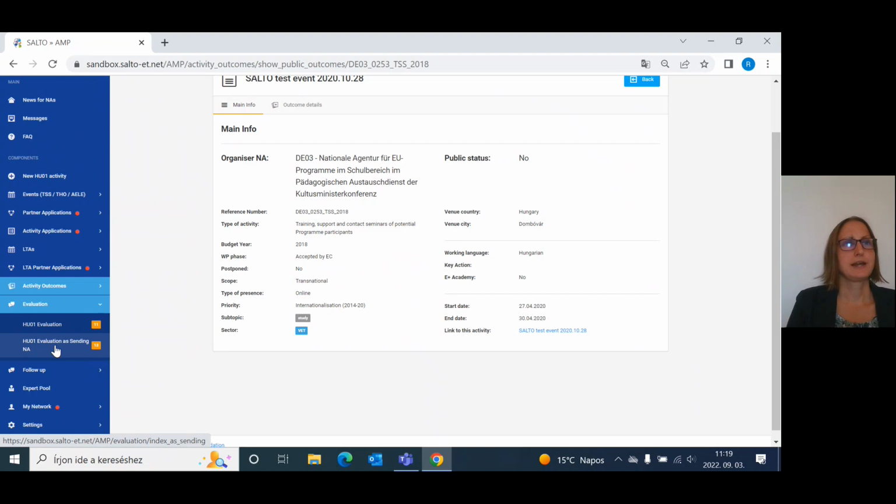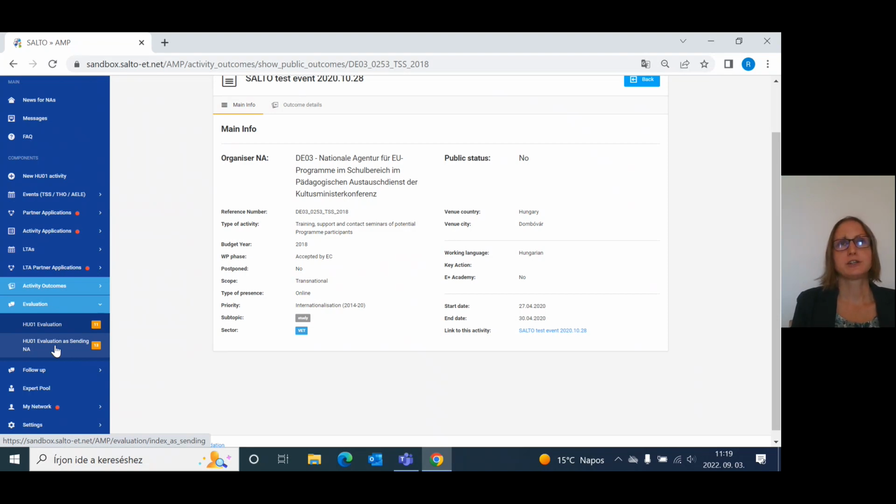So you can have another perspective concerning the benefits of participating in a TCA. So as an Organiser NA, you can send out an evaluation form right after the TCA, while the follow-up is sent out by the different sending national agencies, so they can be different and they can be formulated separately.